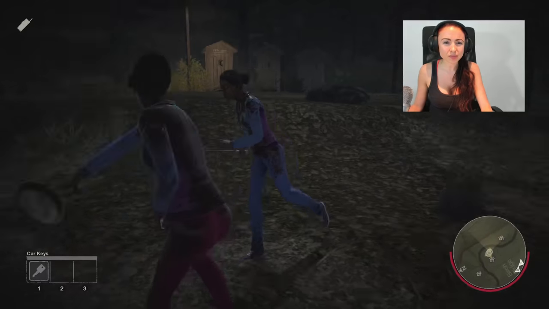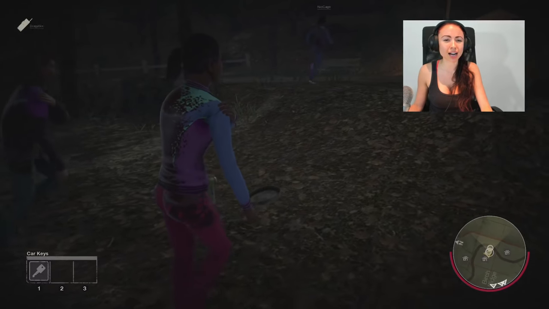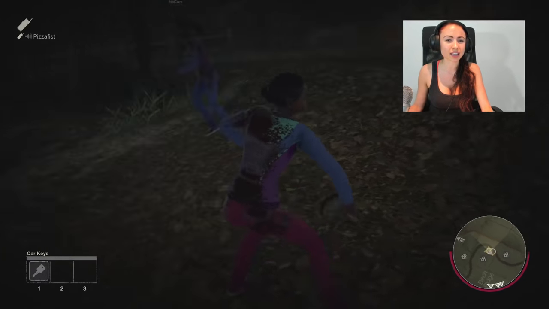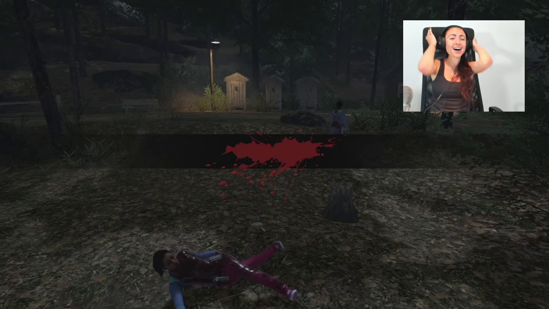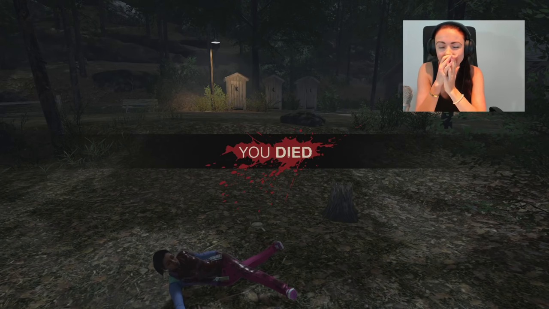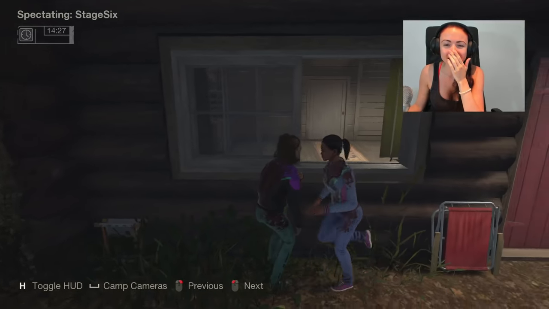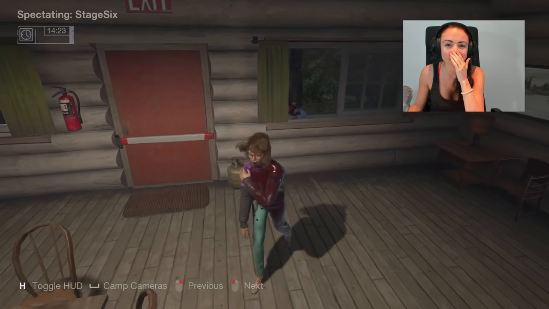Oh, there's a perk where you can use the spray twice, apparently. Get her, Samara. Are you serious? Oh gosh, I can't even run. We're both so dead. Sorry, don't die. No! Oh my gosh! The 1v3. Come on, stage 6 has got this. I don't think stage 6, oh no, maybe. Come on.